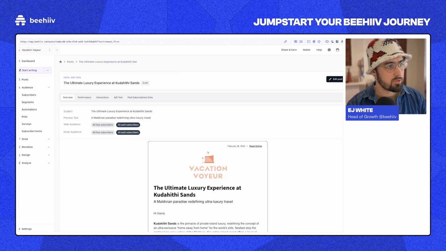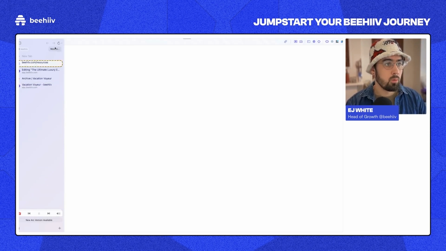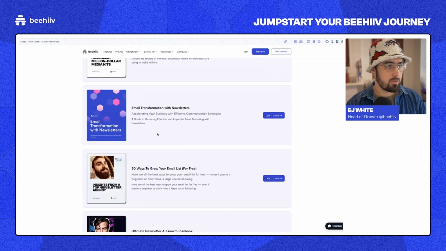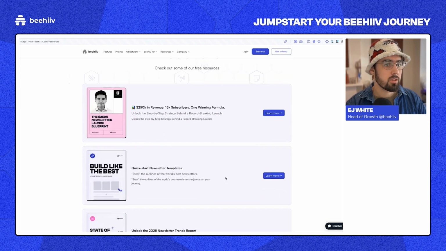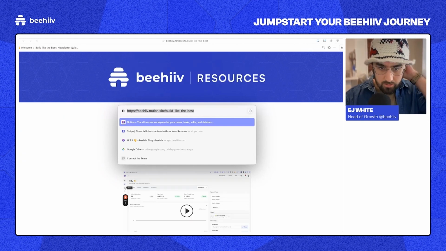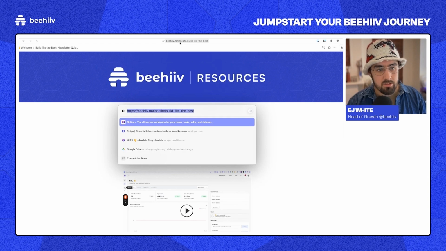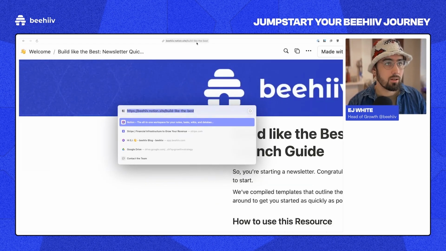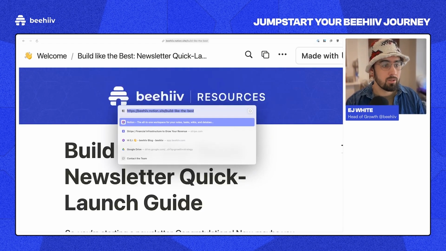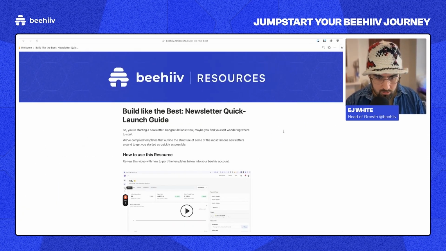We do have a resource, though, that I created that I can drop in the chat here, where we have several different, where is it? There we go. Quick Start Newsletter templates. I'll drop this in the chat. Basically, this is a tool that we built. Oh, it's not working. Why is the chat not working? Okay. It's basically beehiiv.notion.site/build-like-the-best. So let me zoom in there. Oh, it's not even zooming in the right way, but you can see that on your screen. Try to include that in the chat as much as we can. If we can, maybe it'll show up in a minute.